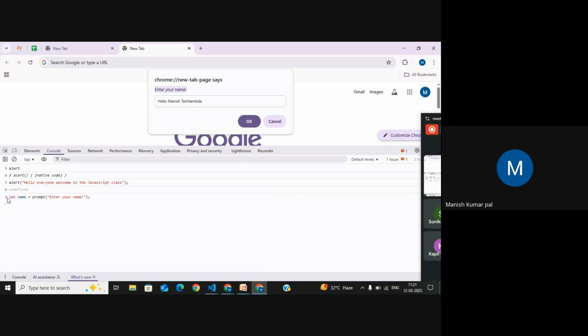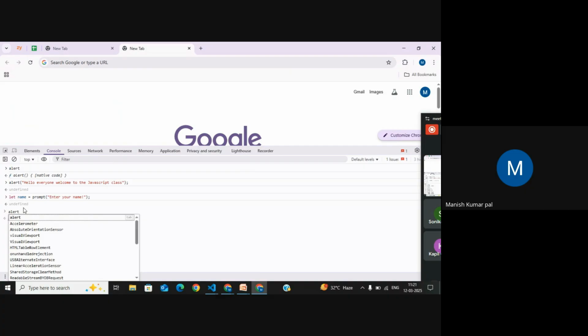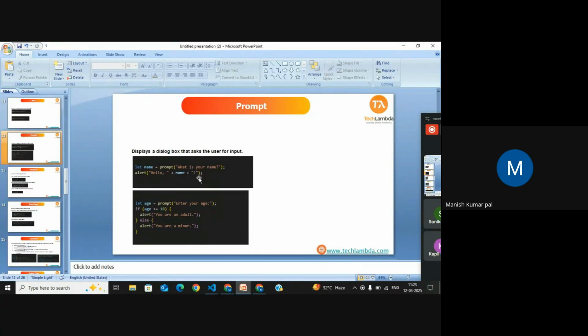We write let name, and in this prompt we ask for the name, enter your name. It requires some input, and when we give input, it shows an alert that is hello, and now we concatenate the name. This way we show the alert, using this concatenation to print it.